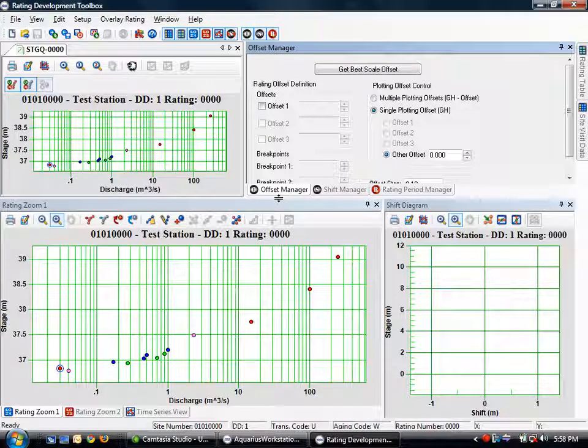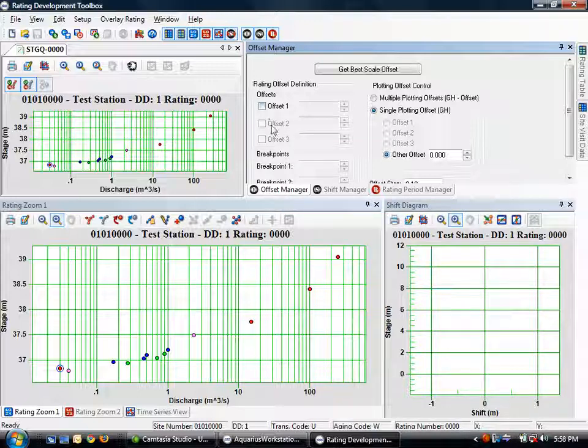In terms of the offset manager, this is very critical when it comes to drawing rating curves. Typically, when we measure gauge heights or water levels, they're relative to some arbitrary datum. They could be meters above sea level, they could be feet above a certain number of survey points, so they don't actually correspond to the hydraulic head forcing water through that control. And in order for us to apply hydraulic equations like Manning's equation, we need to get hydraulic heads. So first we need to offset all of our gauge height measurements downwards usually. Usually we have very large positive gauge heights. We need to offset them downwards, and so they correspond to the hydraulic head, and we're going to get nice straight relationships in log-log space.